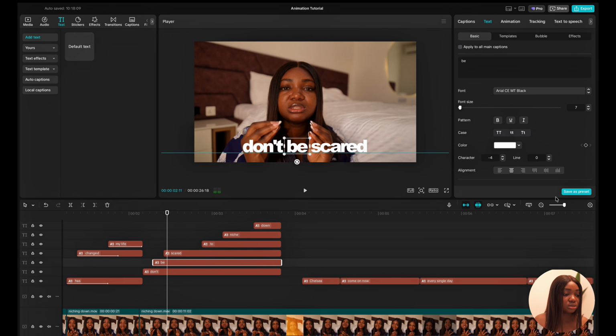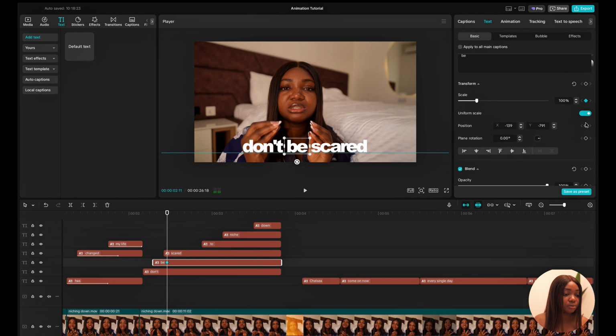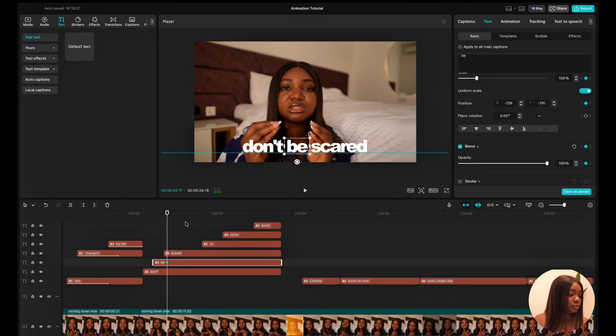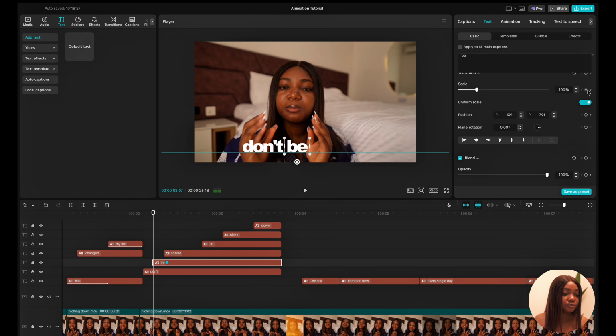So "be," the same thing applies. Scale, position, and opacity. Come to the first frame, scale, position, opacity, and for the position we're going to move down a bit. I think that's perfect for me.